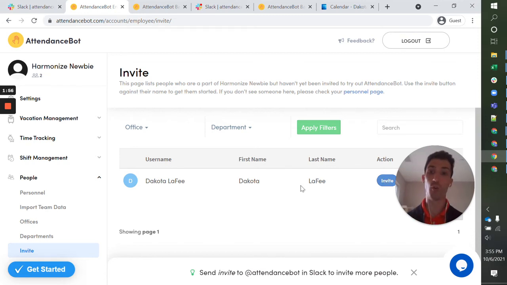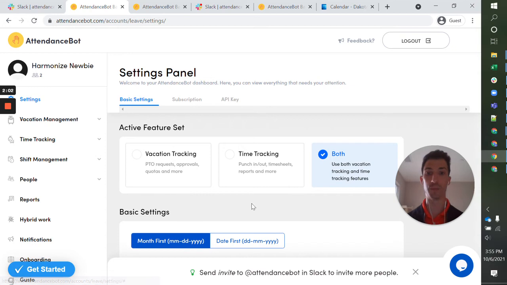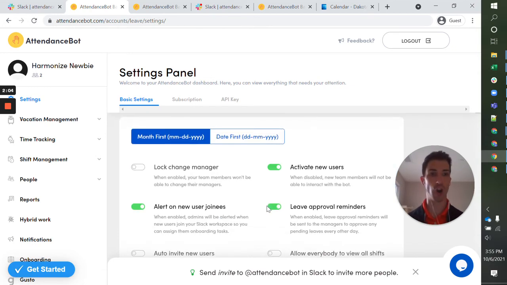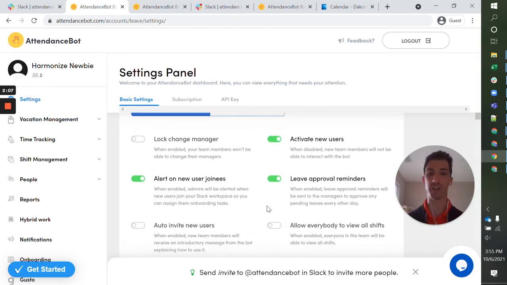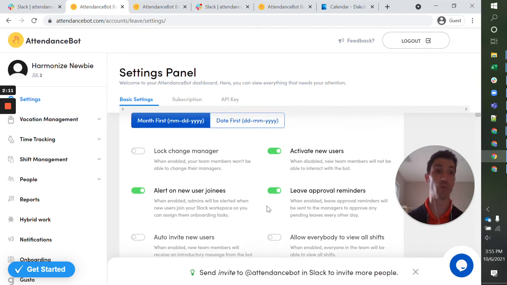The next place I want to bring your attention right when you're getting started is, of course, the initial settings page that you'll be brought to. This is a variety of general settings relating to visibility, reminders, things like that. But there's a few that I think will be relevant to you off the bat.